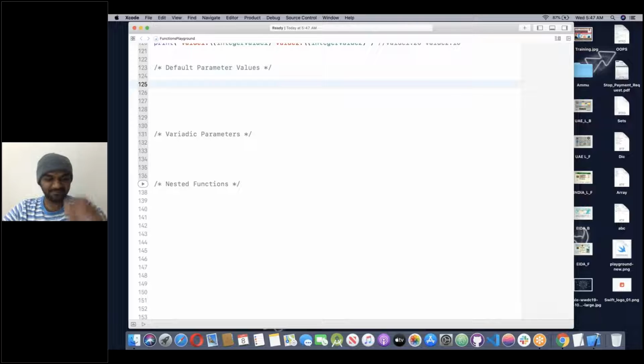For example, function sum of integer value 1 of int, comma, value 2 of int equals to 20.